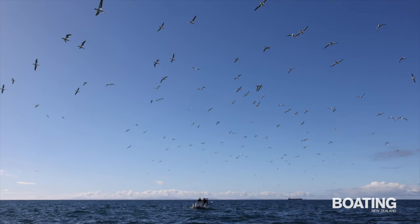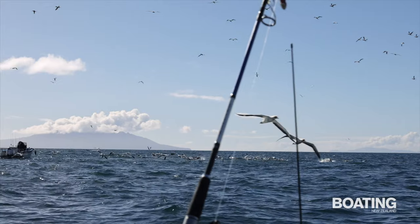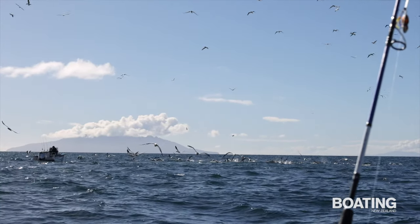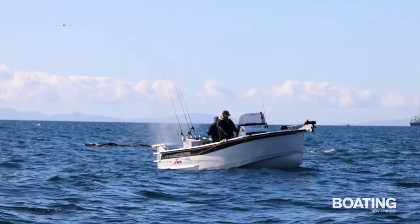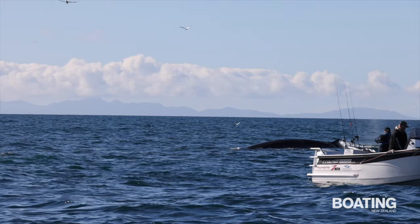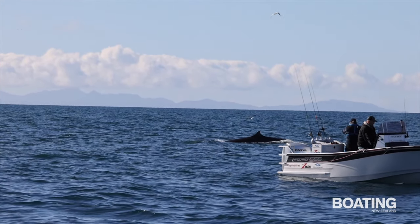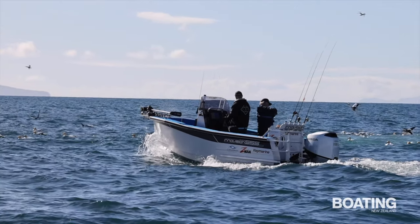However, I should have had more faith. Not that Paul would be right, but that he would be lucky. Although a workup momentarily glimpsed through binoculars 2 miles out to sea turned out to be 3 gannets sitting on the water, we decided to fish over some okay signs showing on the big Raymarine fish finder. Not only did we start catching snapper, but we were quickly joined by 2 whales, followed by a bunch of dolphins, and then gannets materialised from nowhere to plummet into the water just 200 metres away.